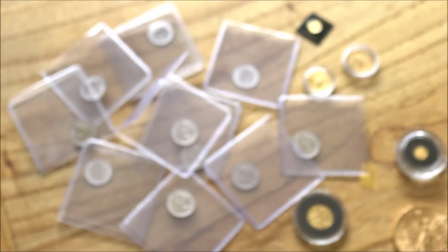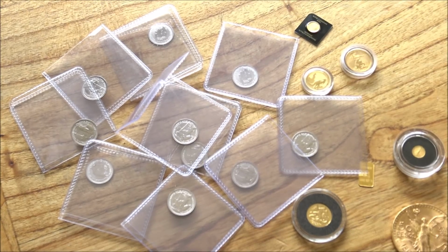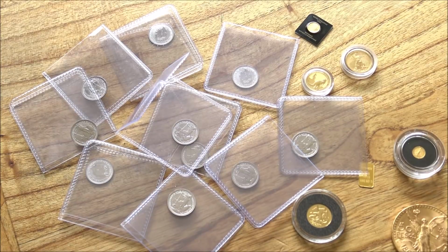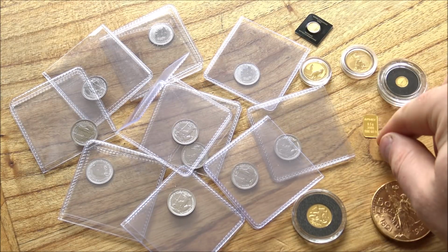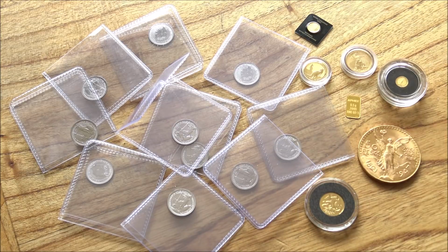So there we go. That's my thoughts on fractionals. I think personally there is a space for fractionals within my stack. I do have a number of fractionals. I have smaller denomination gold, silver. As you can see, I've had the 1/4 ounce gold Queen's Beast series, as well as larger 1 ounce Britannias. I think having that array is really important to protect your investments if you needed to sell something. Otherwise, I'd love to know your thoughts.